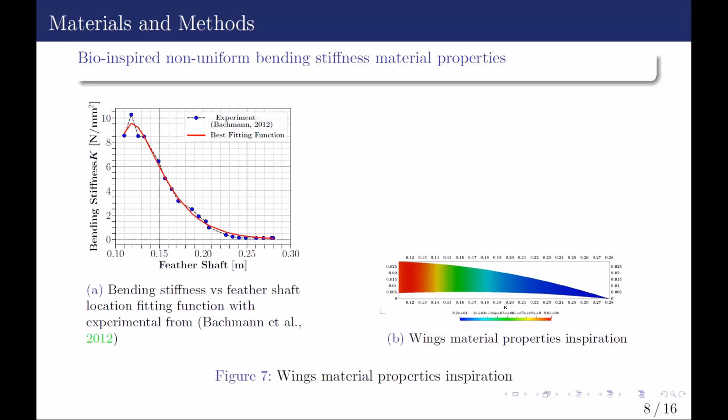First, I had to use nonlinear regression to extract the function from the experimental data, and I will feed it into the wing structure material properties. You can see that this contour is a nonlinear regression of the data that we have from the experiment, and I directly implement it in the structure in terms of the bulk modulus K.